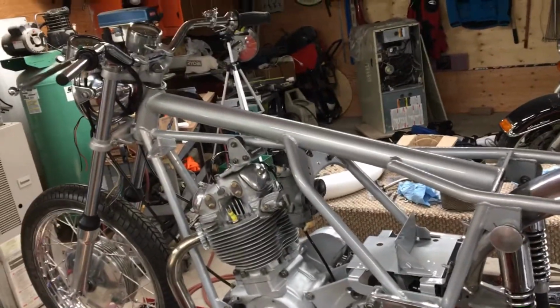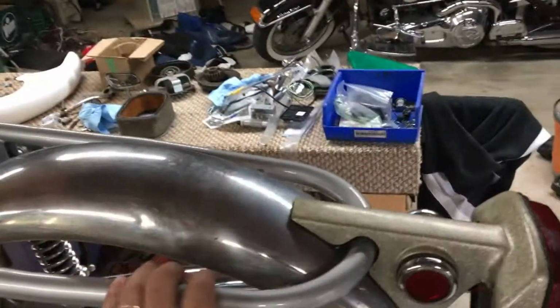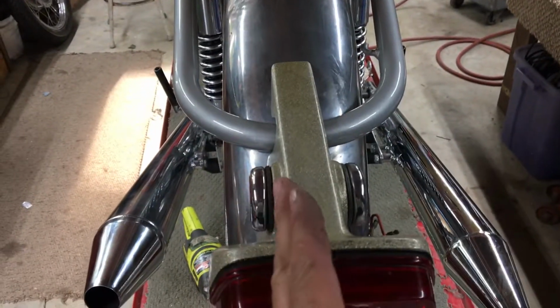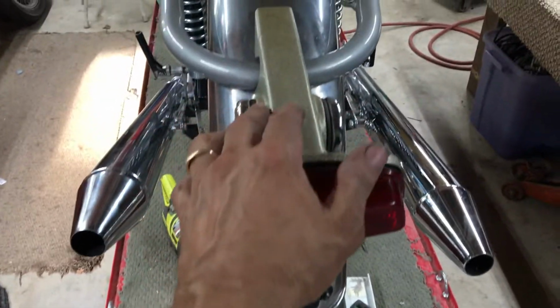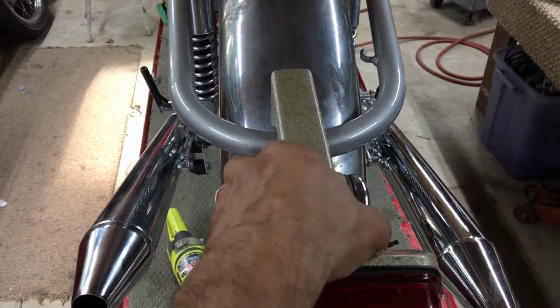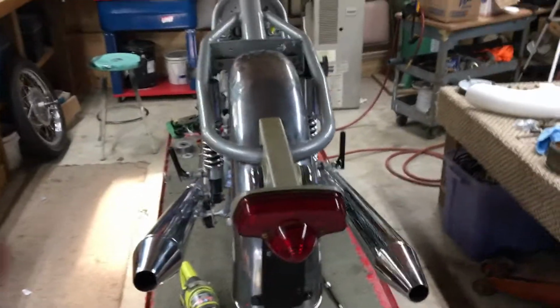Doesn't look like much, but I've been screwing around with this bike all day. Probably got 5 hours into it. You would never know it. And still tinkering with this back fender, getting the alignment right. Trying to get the spacing in here to here equal. And you can see this fiberglass fender is off on an angle a little bit, but all the holes line up. So what I'm going to do is take out this top hole and Dremel it so it moves over a little bit. I might have to Dremel a couple of other holes to make that line up a little bit square. But you can see that's not square with the backbone. Although I got the fender nice and square now.